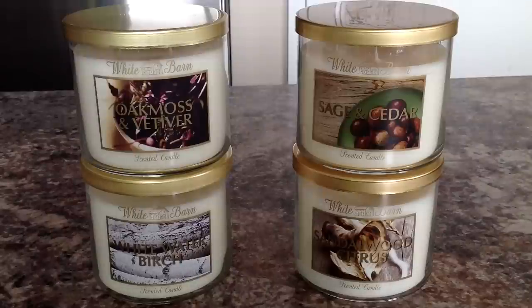These just recently hit test stores sort of unannounced. They don't currently have any marketing or a collection name to go with them, so we were sort of surprised by their entrance. There may be two additional scents added to the line at some point, but we're really not sure as far as their purpose or what they're planning, or if and when they would go wide. There's really not much known at this point.